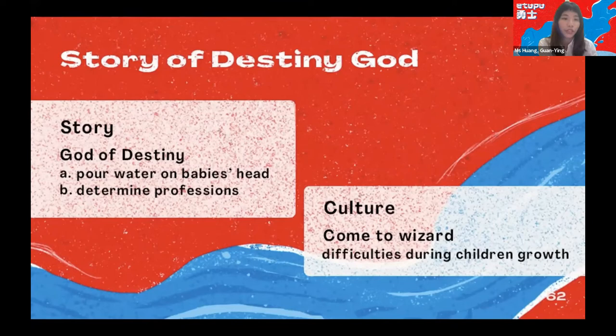Okay, so that's an interesting story we found through the internet. But then, after we visited Tefuyi Association, the Zhou elders expressed their denial to this culture and to these figures and to these stories. But instead, they offer a very interesting tradition in their tribes, which is whenever they have difficulties during the children's growth, they will all come to wizards for guidance and help. So if you want to present a legendary story from Zhou, we've actually selected Nifunu here. Nifunu is the god that is very pretty, smart and clever, so she can accomplish many things. So here we use Nifunu as a symbol of the help to get the children to grow more smoothly. Now Yu-Chen will share how we reform the story into the exhibition display.